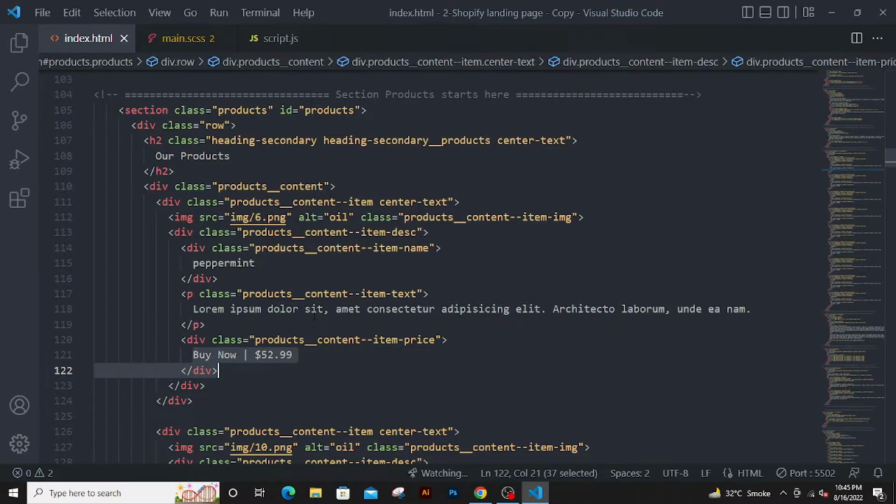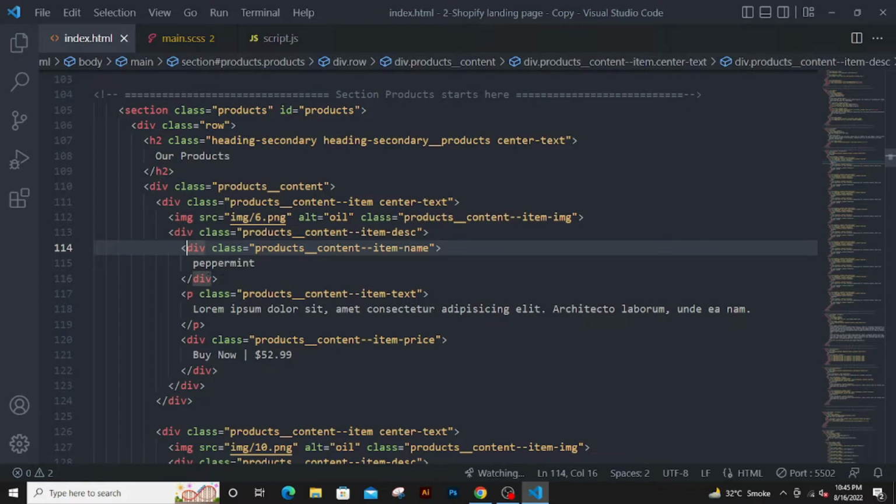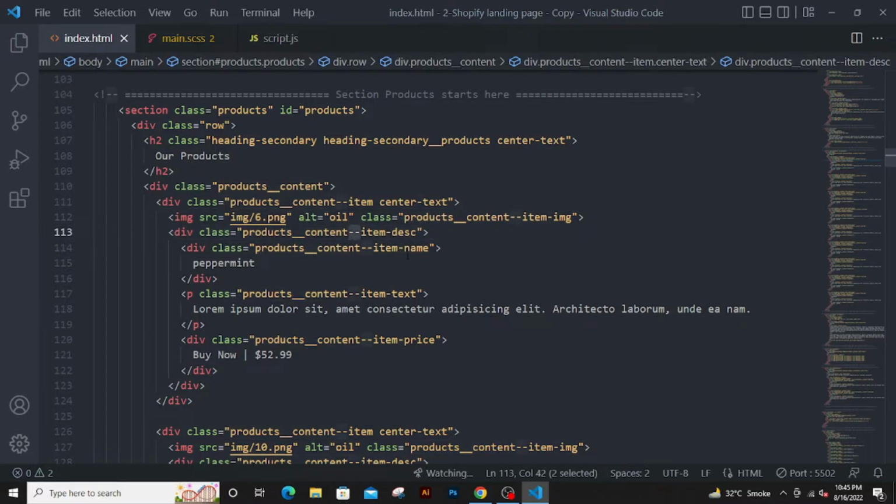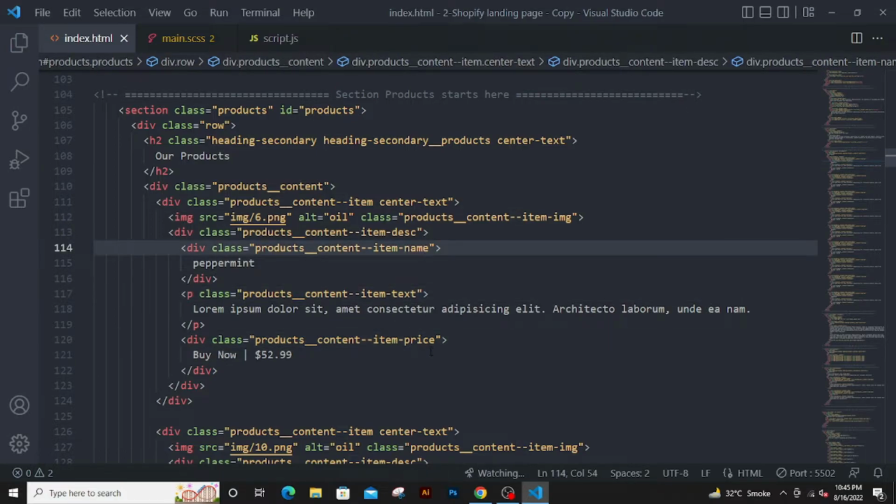For this I have used the div, and with the class of products content item description, item name, item text, and item price. As you can see, this is our main class, which we are going to use, and for the dash dash we are going to use the different item names, prices and taxes.